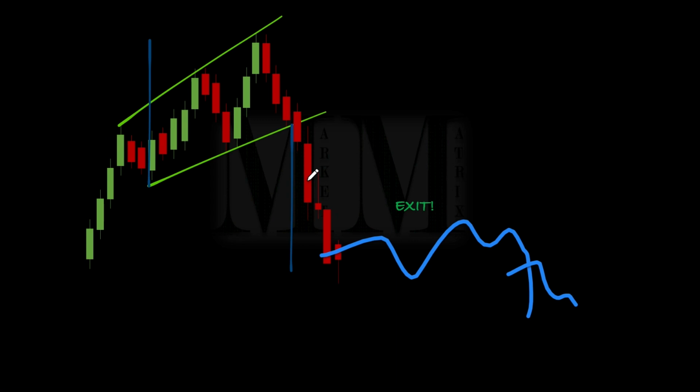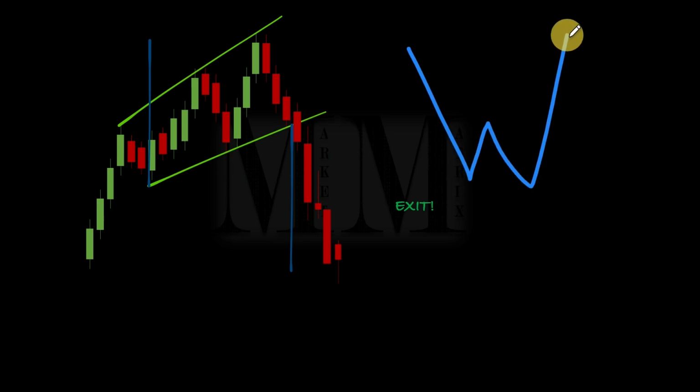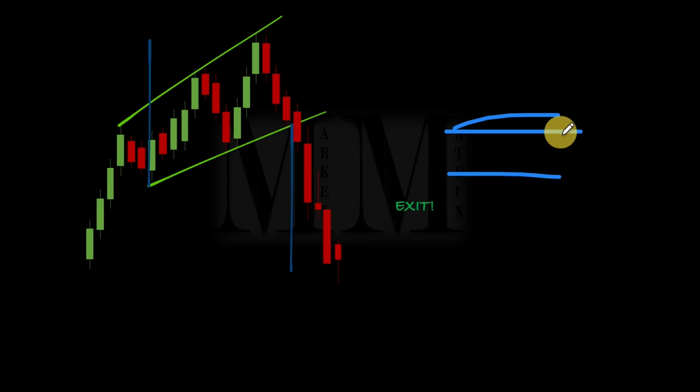So always, anytime you're trading a pattern, keep in mind that, okay, this pattern, let's say it's a double bottom, for example. I know its measured move is from the neckline up to this bottom support over here. It had the measured move. Okay, cool. What are you going to do at that point? Why are you still in a long trade? It had its measured move. Unless, again, I'm going to keep saying this, unless you see a continuation to the upside. If you've been doing this for a while and you start to know, okay, this thing looks like it's going to keep going, that's a different story.